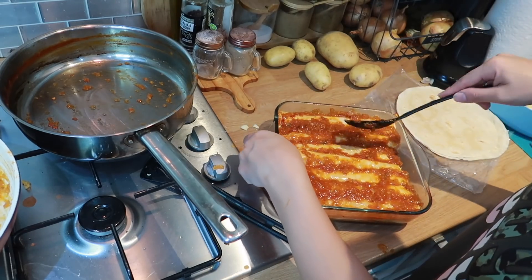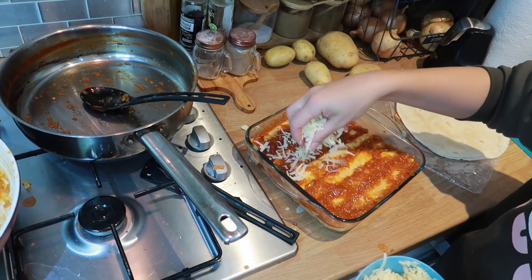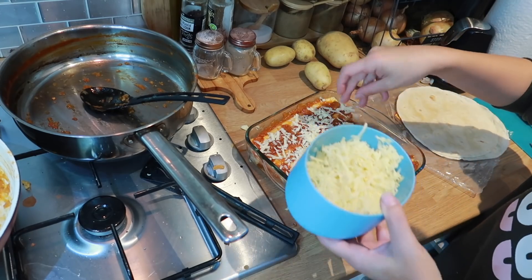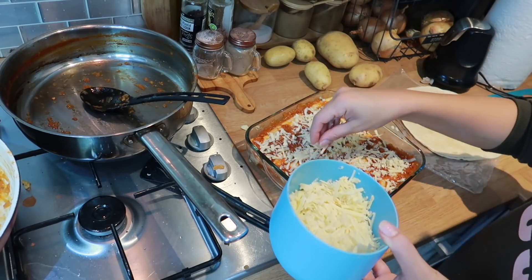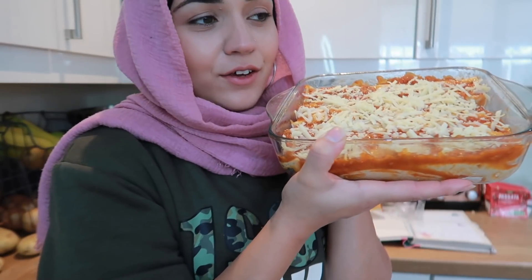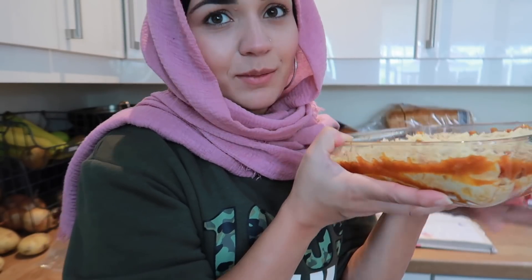Then we are going to add a bit more cheese on top — not too much, we just want a pizza effect so when you put it in the oven the cheese is lovely and melty. That is all done. These are my enchiladas ready for the oven. They're going to cook for about 20 to 30 minutes max — you don't want to cook them longer than 30 minutes because they'll be overdone. About 20 minutes I'd say, until the cheese is melty, golden, and bubbly — that's when you know it's cooked nicely and heated up.